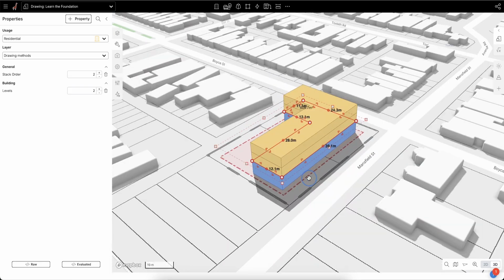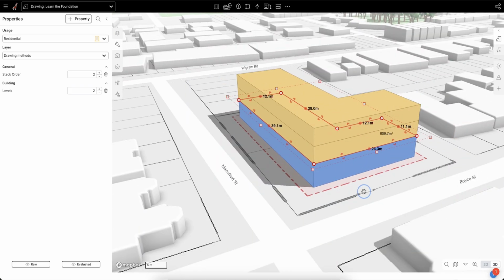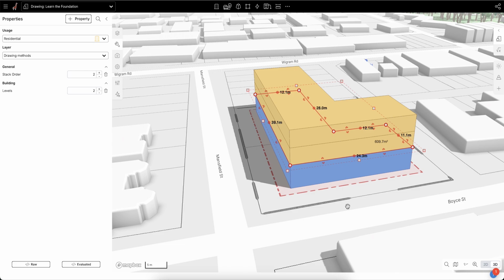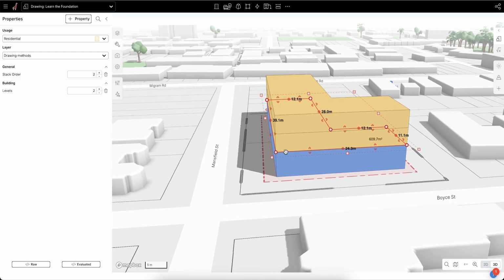All right, so I do want to also add that when we start creating this geometry, they are independent of each other. So any editing that we do to the residential won't carry through to the retail on the ground floor. So a lot of planning controls sometimes dictate that there's a step back once you get over certain levels. So maybe we've got the ground floor has certain setbacks, but from level 1 upwards, there is additional setbacks required.